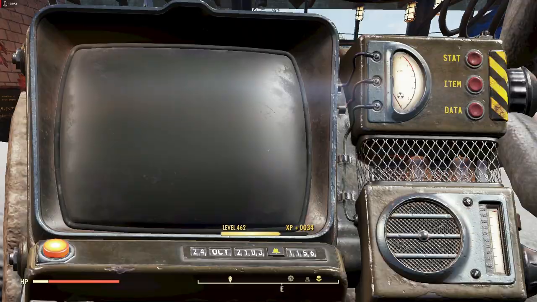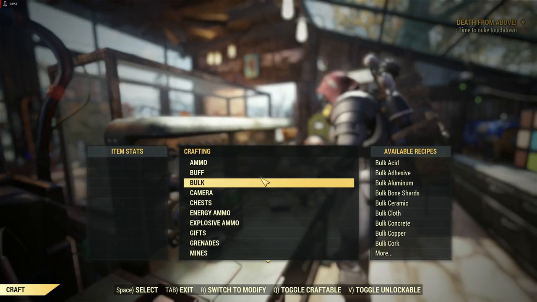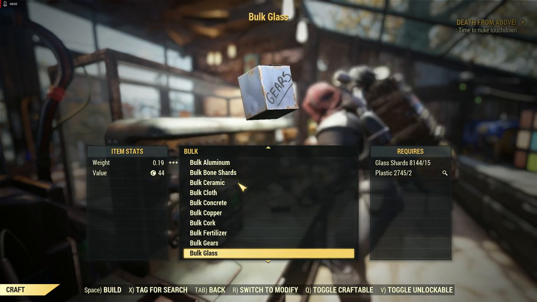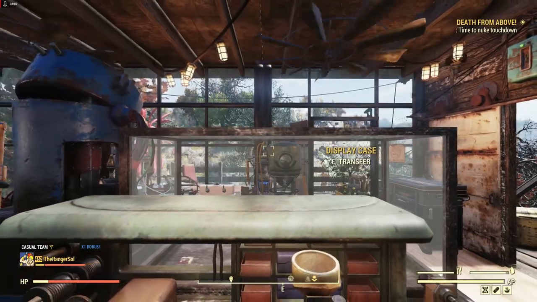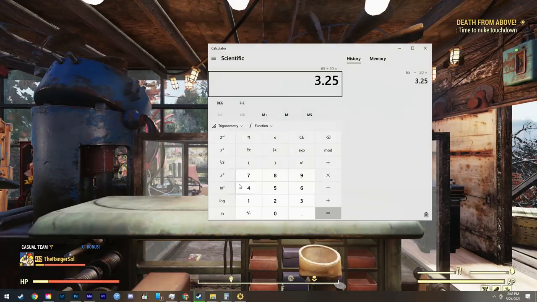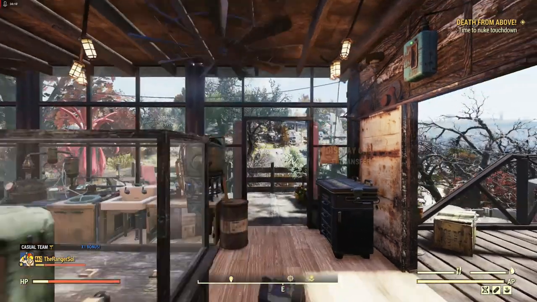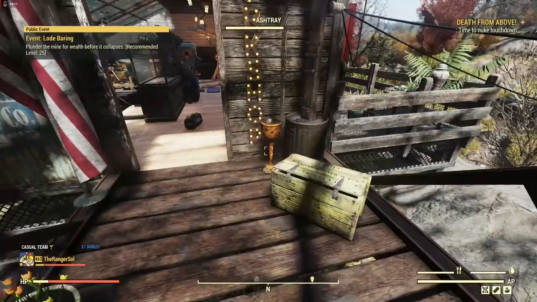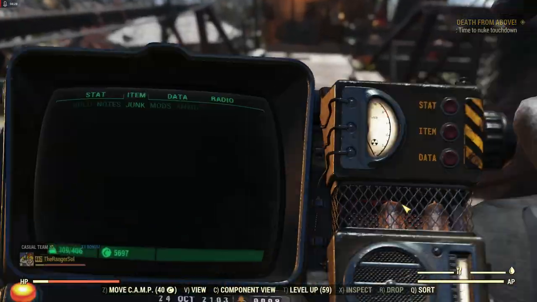Currently, a bulk lead scrap sells for 65 caps, and how many in a bulk? 15 in a bulk, if I'm not mistaken. So we get 20 in a bulk. So 20 selling for 65, 65 divided by 20, each one's worth 3.2 caps, and we got 250. So that was a very quick 812 caps. So let's deposit this, and we'll clear our bags of any remaining lead, and we're going to do Lucky Hole Mine as well.